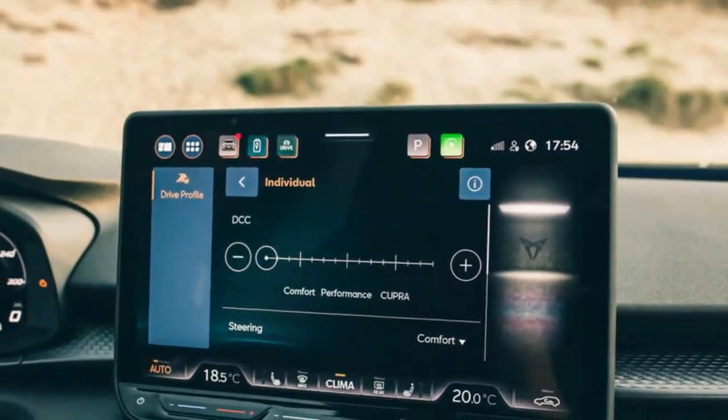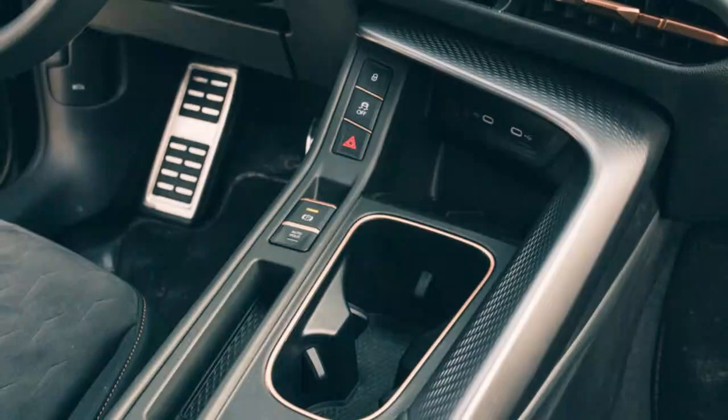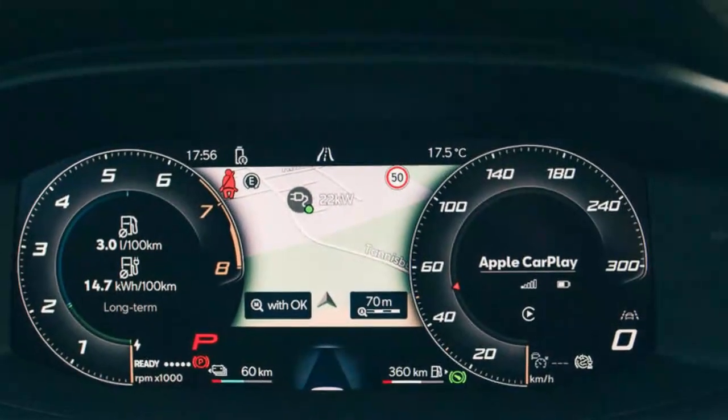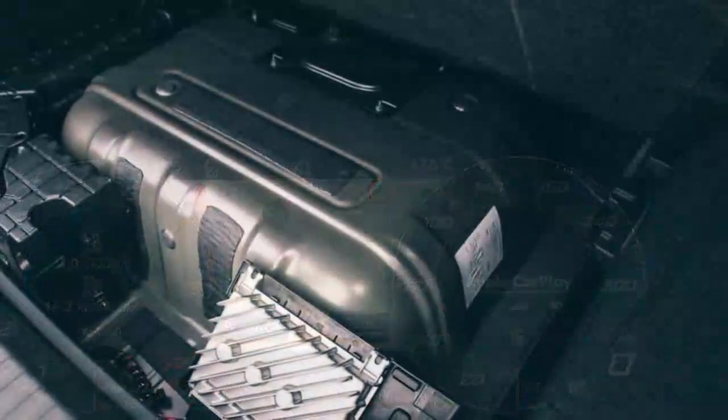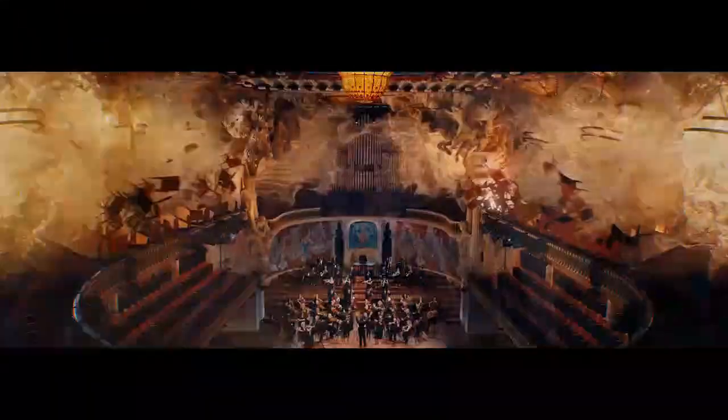The boot space is less remarkable: 400 liters in the plug-in hybrid models and 508 liters in the standard versions. It's practical enough, and even in the PHEVs the floor remains flat — you just lose the variable height setting. Despite the Terramar's overall practicality, the interior's functionality is hampered by its tech setup. Everything is controlled via the central touchscreen, and while Volkswagen and Skoda have recently made their systems more intuitive, Cupra's interface feels stuck between versions. There are some shortcuts, but navigating the menus can be tedious, with too many steps for simple tasks like switching to electric mode.